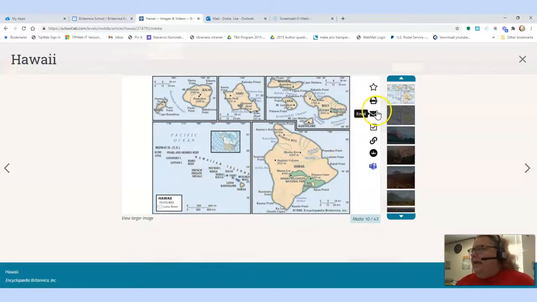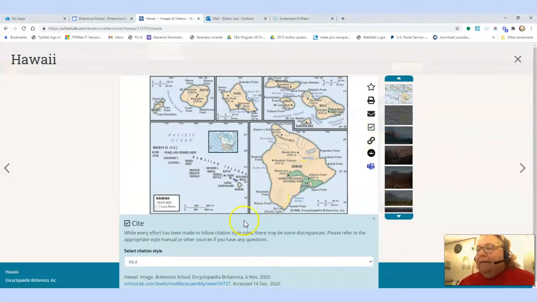We didn't create it. We didn't find out. I want to cite it because you have to say where you got your information from. So we're going to go to cite. It's the one with the square and a checkbox. If you're taking notes, draw a square with a checkbox, or write square with checkbox.